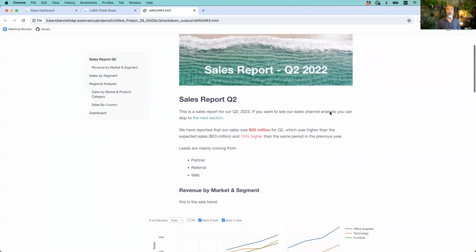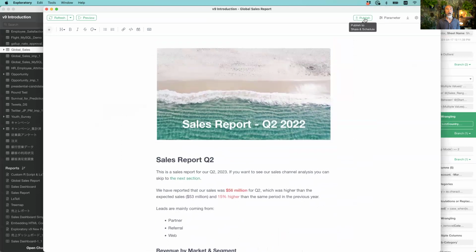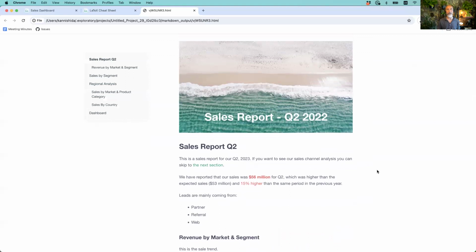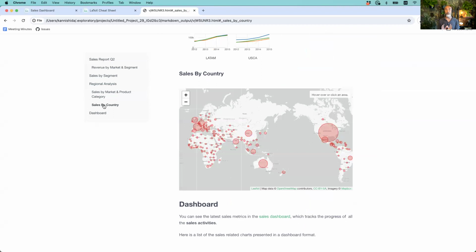Okay, and then for this setting, in this case, for example, if I publish this node, the same thing will happen, so that viewers, or the people you share with, will see that table of contents. The cool thing about the table of contents: something like this is still okay, but when you have a long node, then it's hard to find what information is included in that node. So the TOC will help you, not just help you, but you can click on it to directly jump to that particular section of the node.